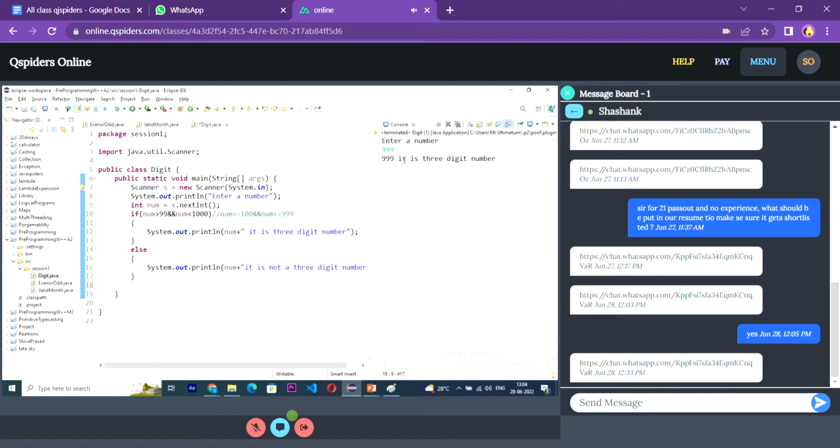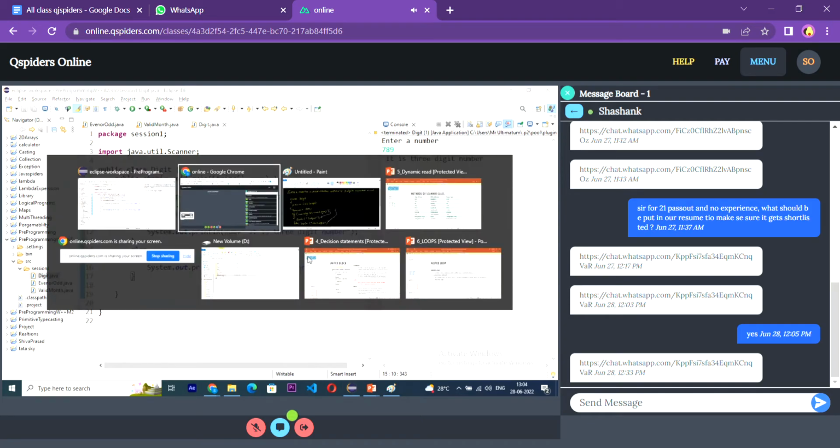You could also print directly without num, but for example, if I enter 789, it is a three-digit number, and I want to display what number I entered. For that reason, I'm writing num.